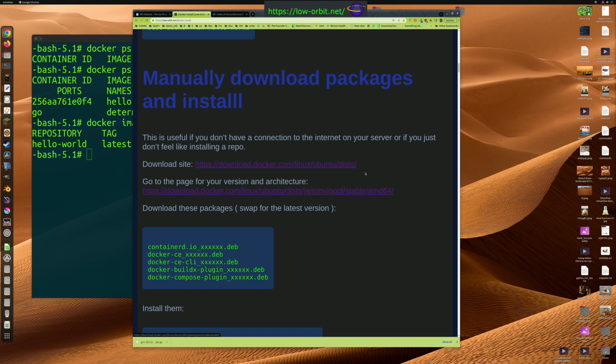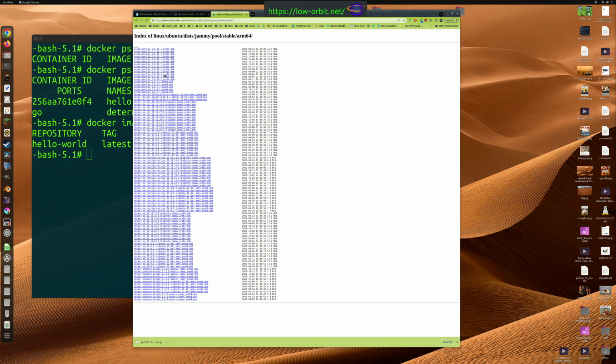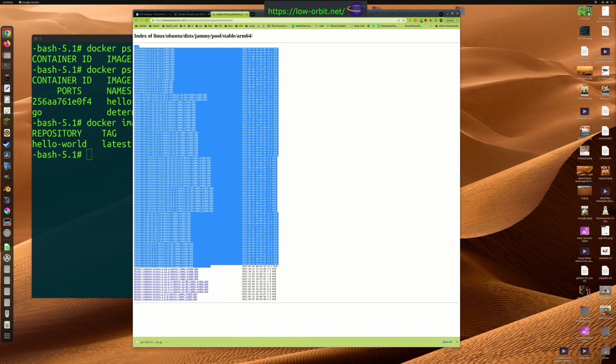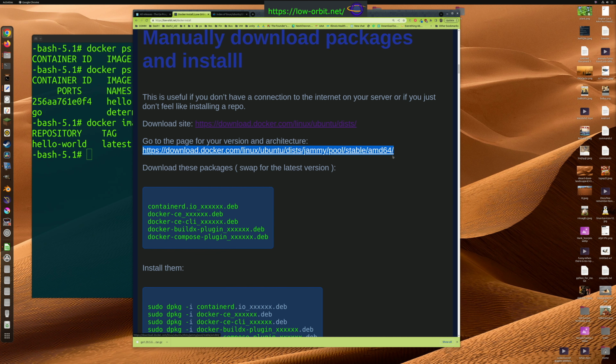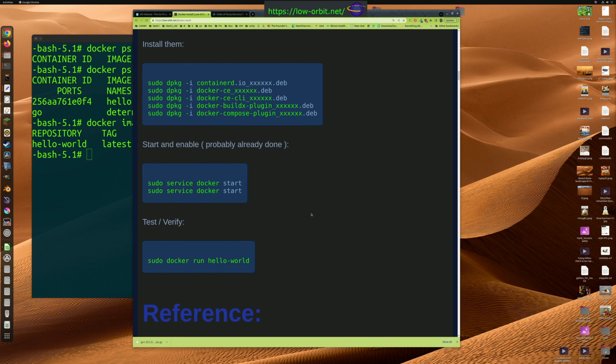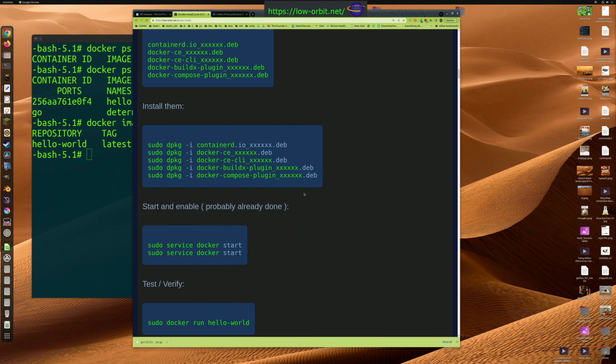So this second link here is the actual link for my system. Now this is hard to see because it's not zoomed in, but those two links that I click on there are basically, I clicked on the first link on my site, and then you go down 2 or 3 subdirectories to get to that second link that I listed there, which is where you would pull all the packages from. So yeah, just pull them down and you can install them and then start up Docker and test it out the same way. These 2 reference links at the bottom are the official Docker documentation, which I basically based this document off of.